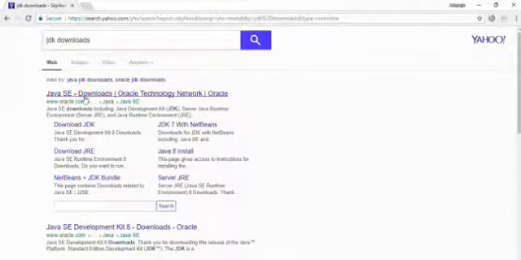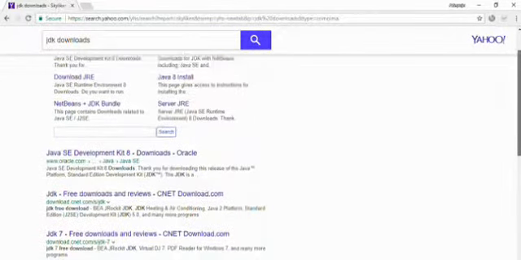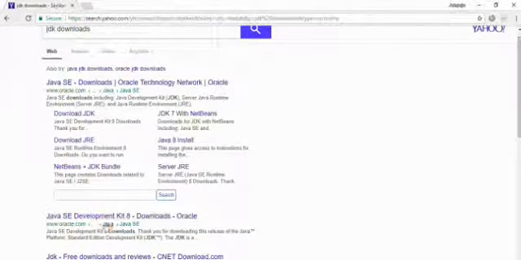Now, one important thing you need to take note of is that the JDK you are going to be downloading must come from a good source. The only reliable source, the one that provides the JDK, is the manufacturer of the software, which is oracle.com. Oracle is the producer of the Java system and Java programs, so it's best we download our JDK directly from Oracle.